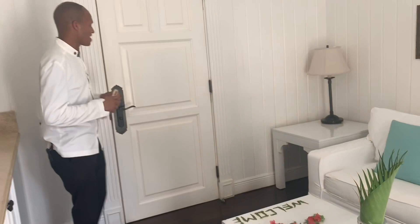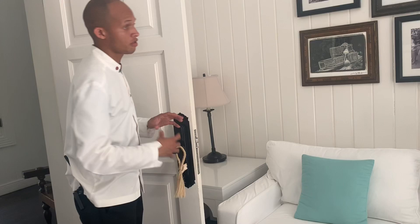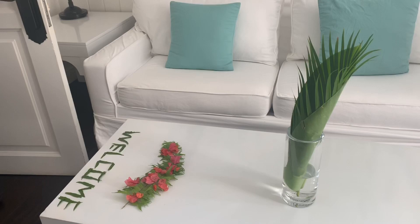Get ready! So please note, most importantly, the do not disturb sign goes on the side of the door at all times. Please remember to remove it when you press the button inside the door. The door is automated from the AC units, so the door will shut automatically at all times. Also, your key cards — as soon as you step aside, the door locks automatically when it shuts.